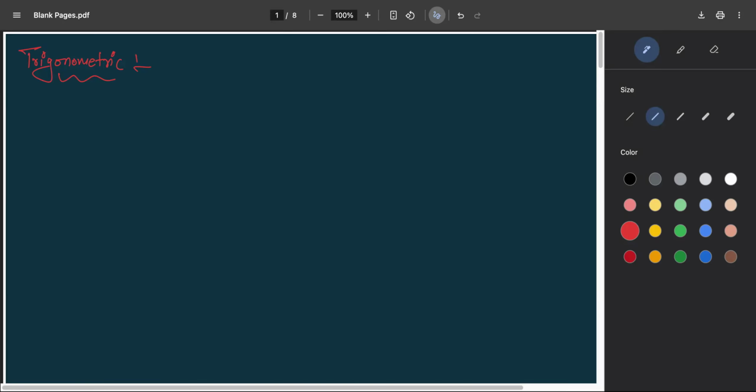Sir, sine theta, how to find the sine theta value using a right angle triangle. Okay, so basically, the last session was more about the triangles, right? Sine was taught, and cos or tan was discussed or not? Yes, sir, just discussed. Basic identities you have discussed, right? All right, so let's start the session.